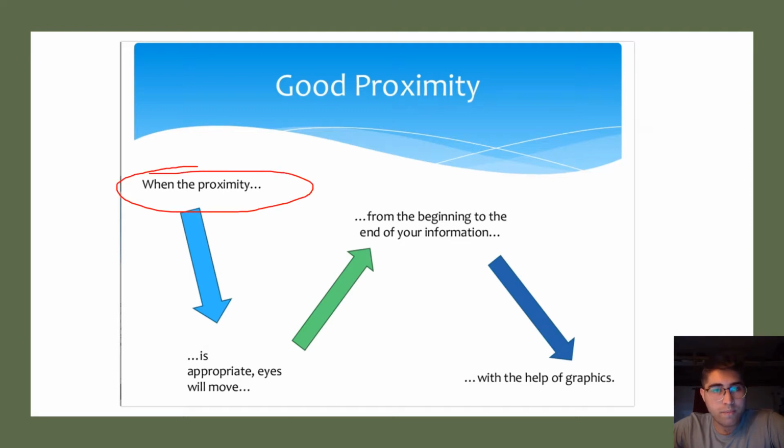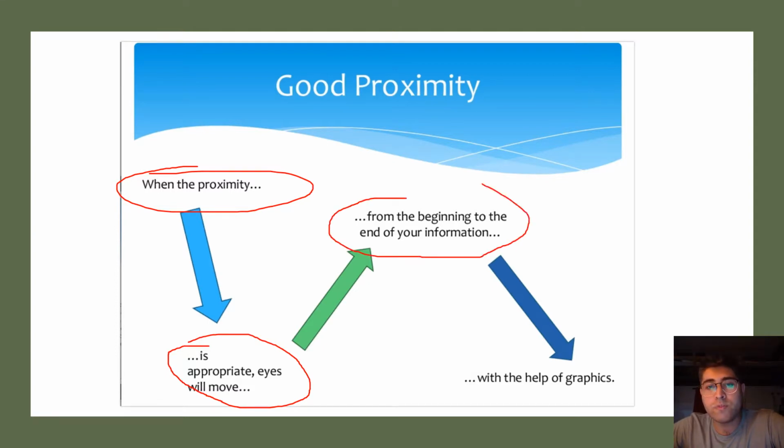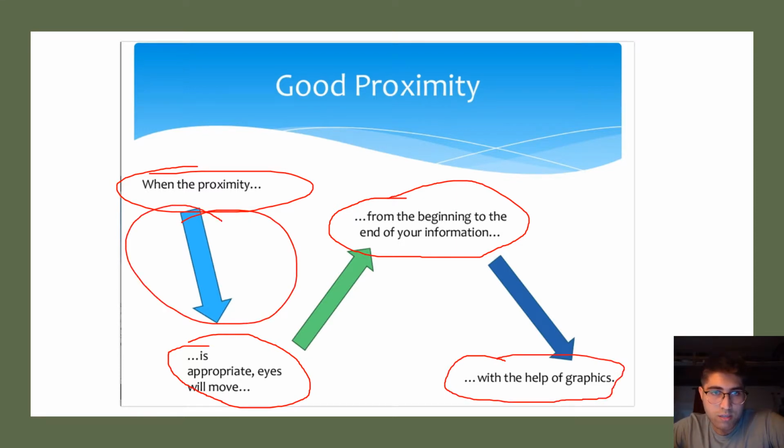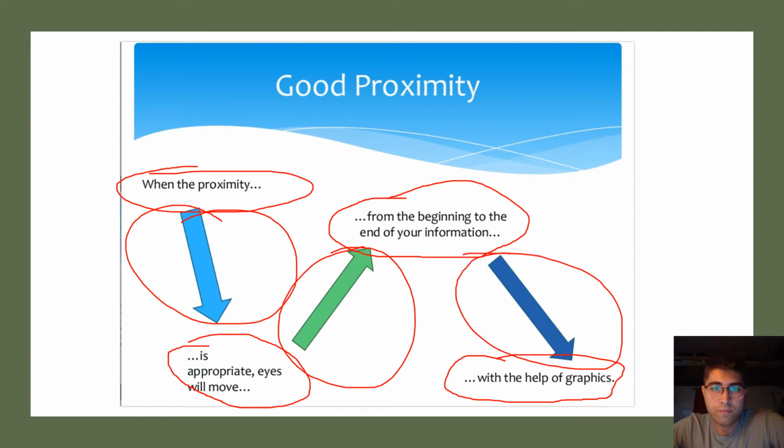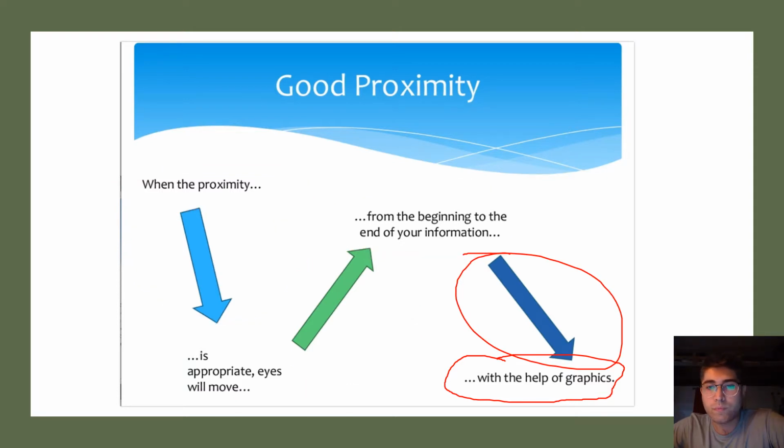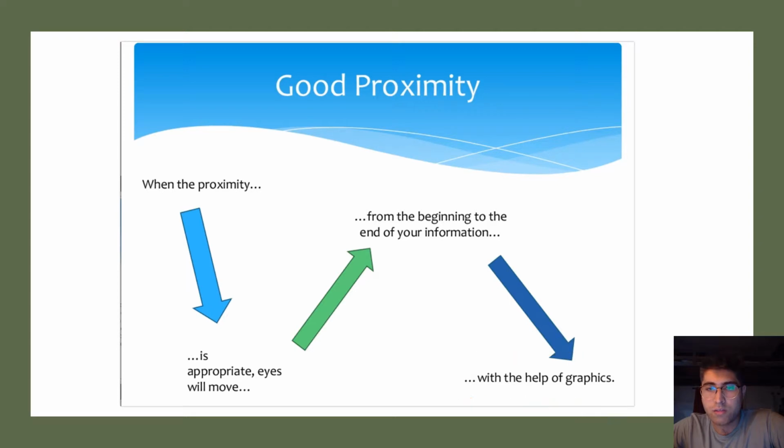When the proximity is appropriate, eyes will move from the beginning to the end of the information with the help of graphics. In these spaces, you can put images. Okay, this is a good proximity.